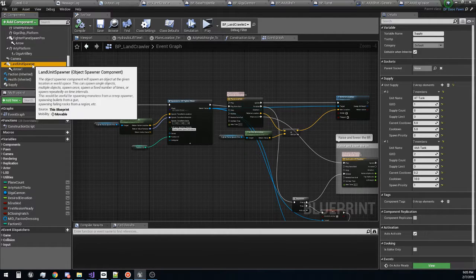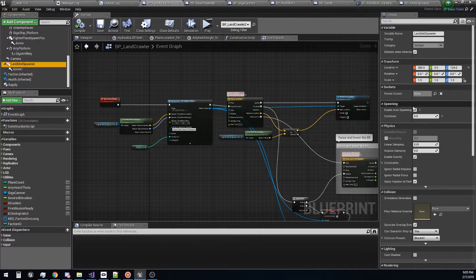I also have the unit spawner component, which pretty much has its own cooldown. So every time you spawn a unit, you will wait at a minimum of 5 seconds before you spawn the next unit. Otherwise, you run the risk of spawning 100 units all at the same time, and that would not look or behave very well.